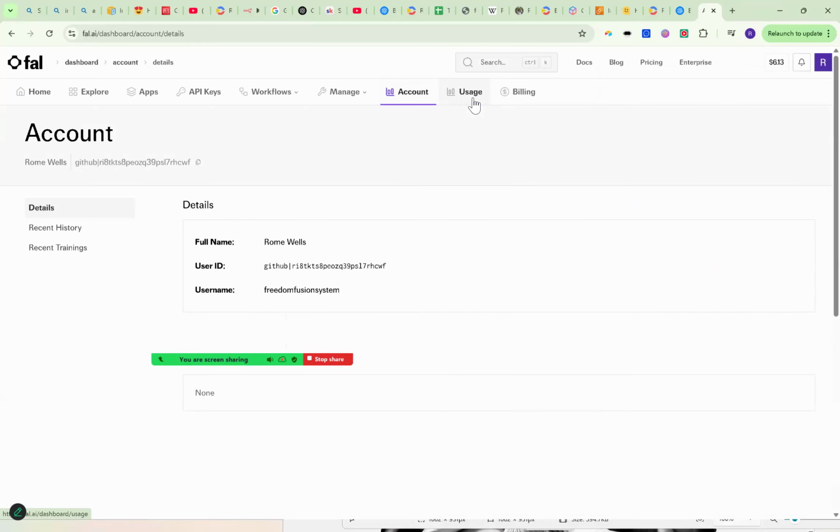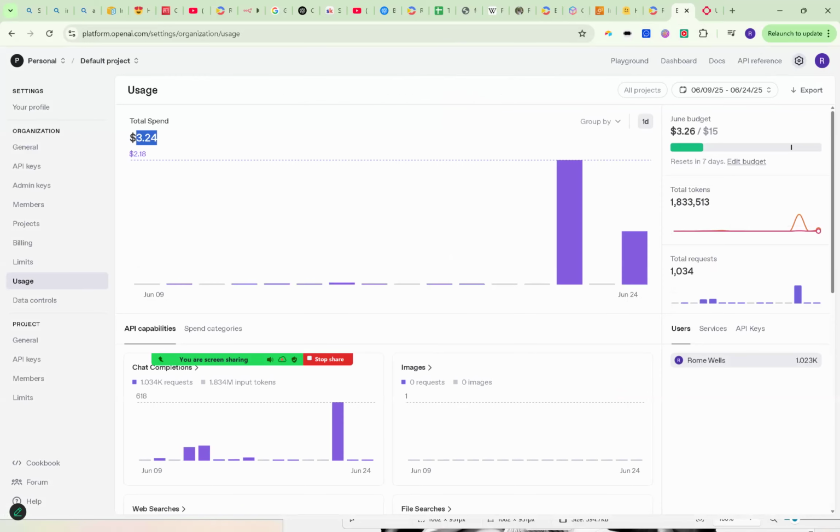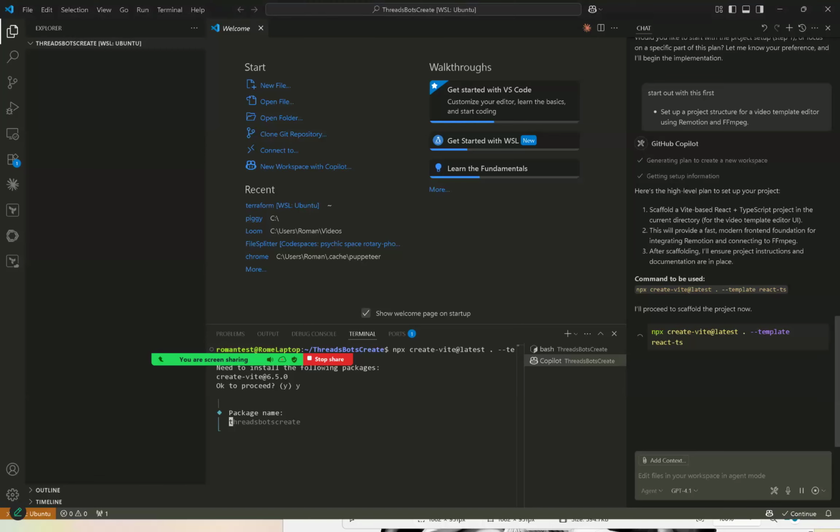And of course, it may seem like a lot, but at the end of the day, I think this is what it is. It's pretty cool. It's not that big of a deal. So we still have $6.13, and I think we got things going. So we're probably gonna be able to save some costs on Creatomate.